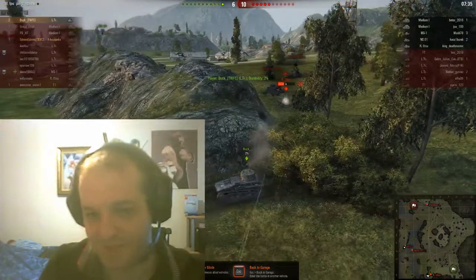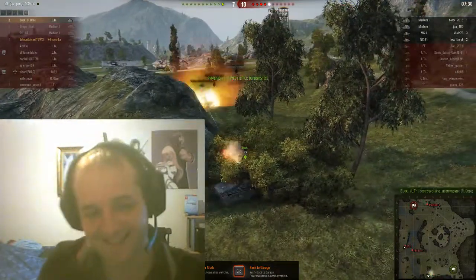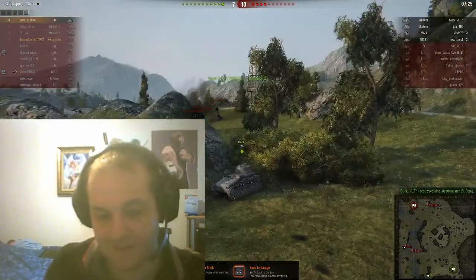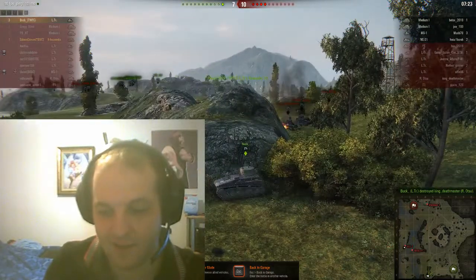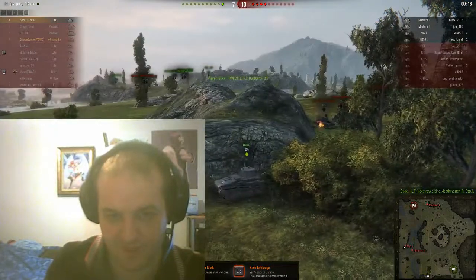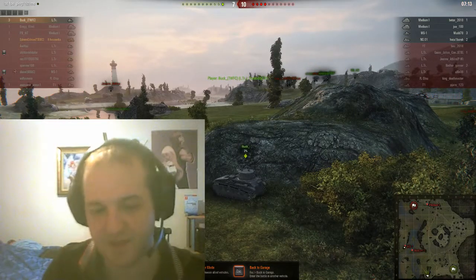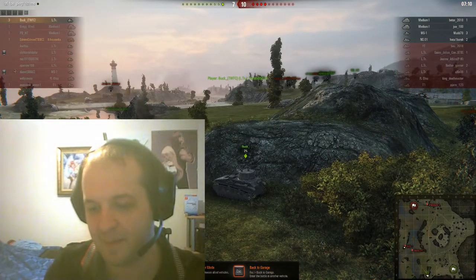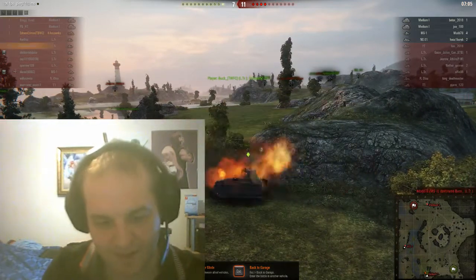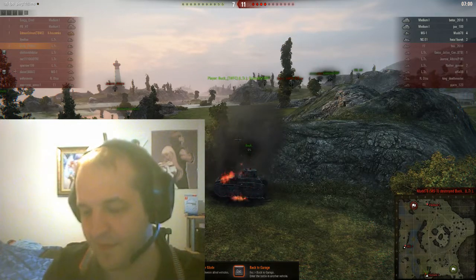It's a bit bad to wish for your team to just hurry up and die so you can get to the garage, but it is what it is. He's playing really well, actually, to be fair, but he should have been in a more forward position to support his team. He could have always retreated back here as the match progressed. Tank destroyers generally play in a way where you want them behind the front line and supporting, and they're good for camping in bushes and things. But you don't want to be camping at the back of the map the whole game because you're just not helping.